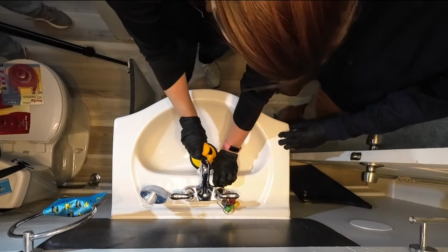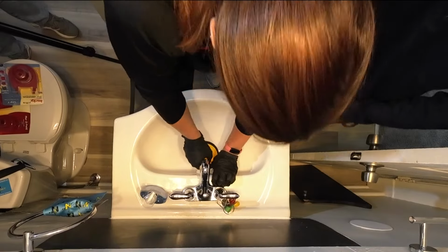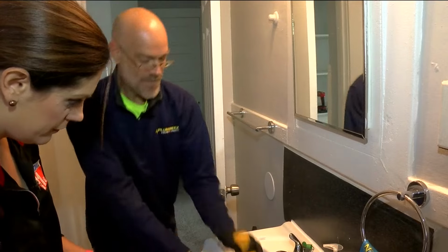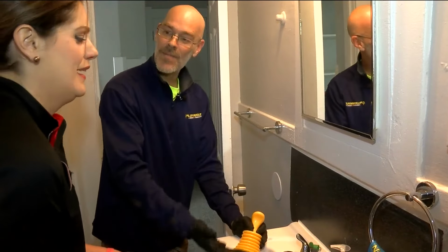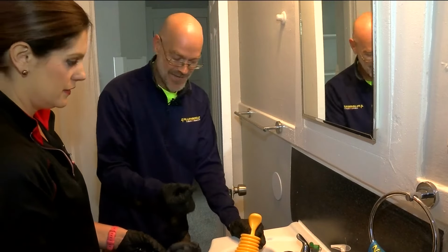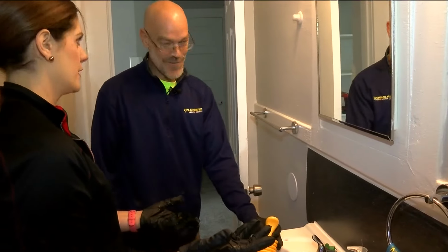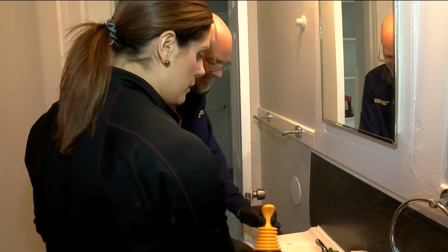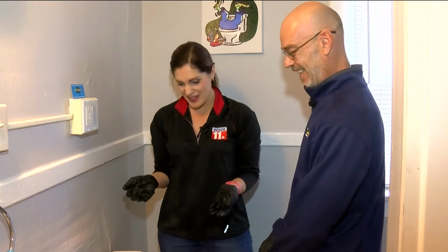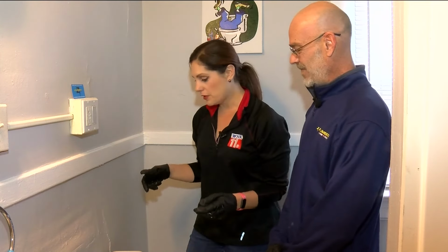Okay. And go ahead and put the plunger down, and then yank up. Yank. So you don't want to do like a... Correct. Okay, so you want to push down and yank up. Once you do that, when you pull up, you'll see a bunch of hair and debris. Gross. Yes, and that's why we have our gloves on. You can grab this out of our pop-up assembly, and from there, that's when our drain usually will go down. Okay, great tip. I would not have known about the whole little suction thing and the pushing down and yanking up. The toilet. Luckily, it's not clogged, so we're not doing that today. We know how to plunge now.